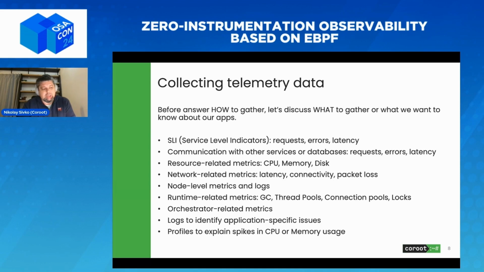Also, we should understand node level metrics. Then runtime metrics such as metrics about the garbage collector and JVM or .NET runtime, thread pools, connection pools, and so on. We also need to be able to gather logs of every application, every service, and quickly analyze logs if we deal with application-specific issues.